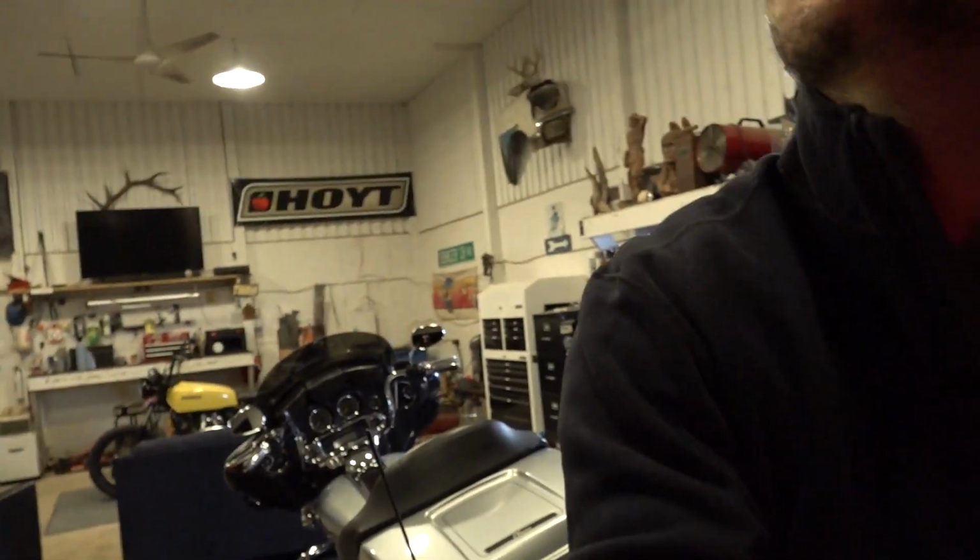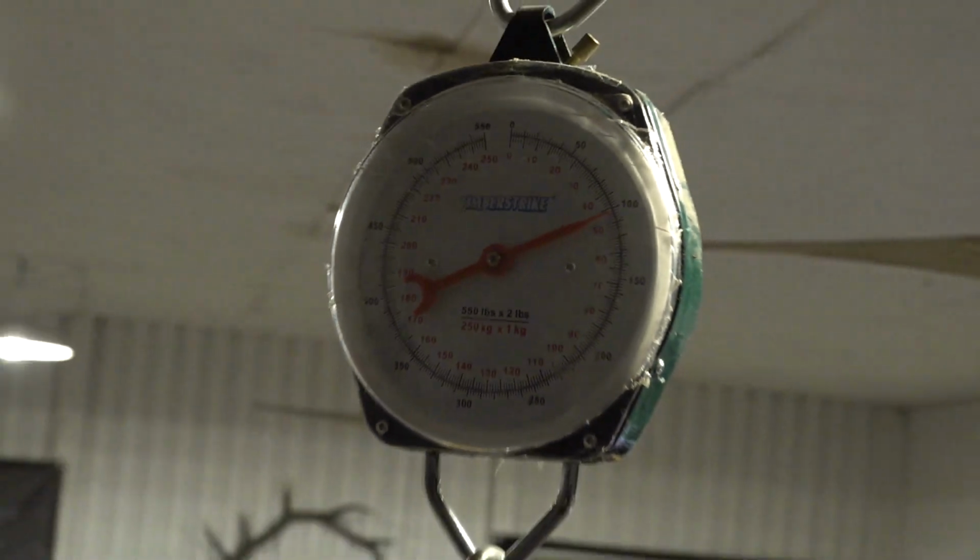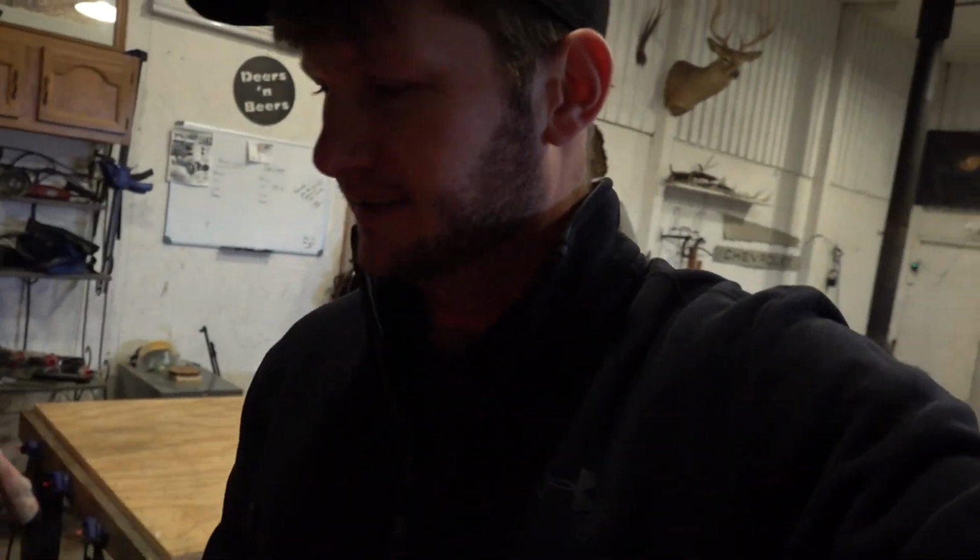We gotta weigh this thing. So me and my buddies are in a doe contest. I've got the first entry of 103, and this one's more for sure. Oh, maybe not. Hold on. 101. Well, I thought she was a lot bigger, but she's not. She's 2 pounds less. So 103 is still the winner so far. That'll always change later in the season when they get more fat on them.